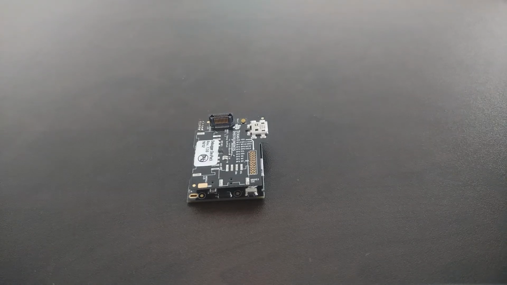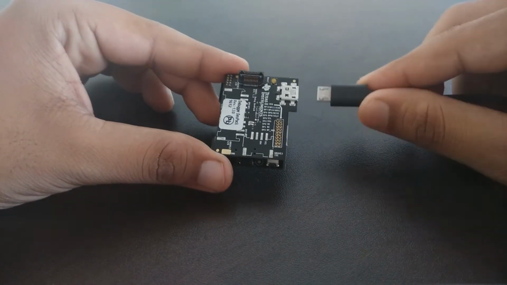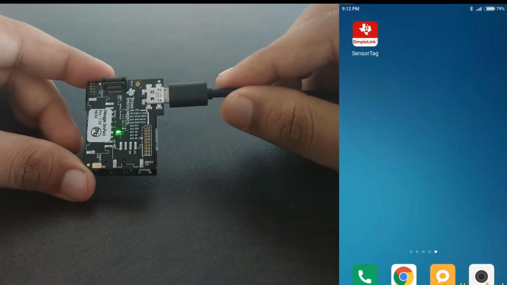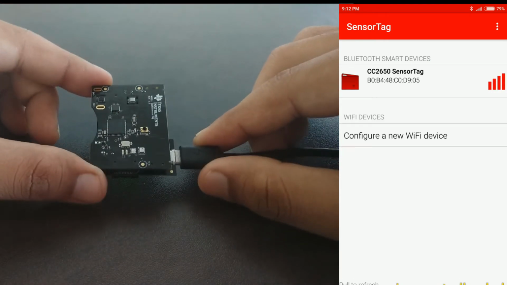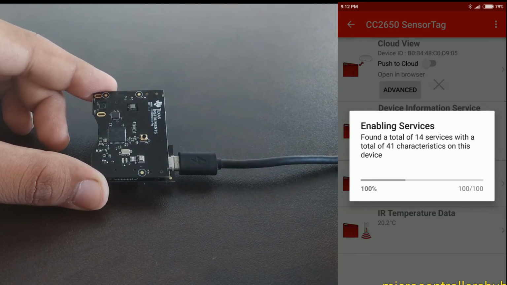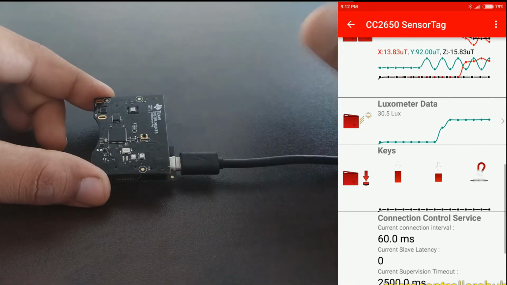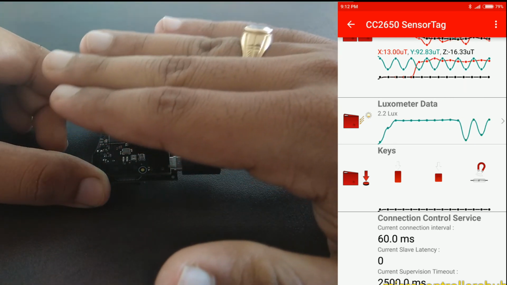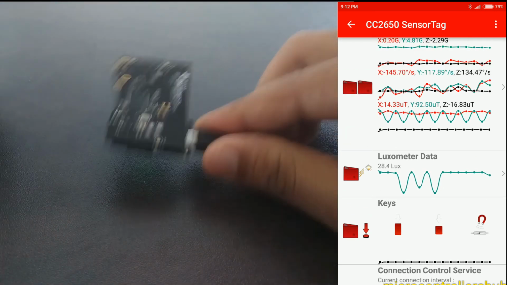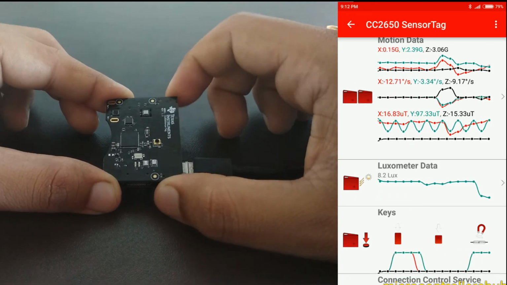The Sensortag app is available for both Android and Apple devices. We will have a demo on the Android app. Let's power the Sensortag module and open the app. We can see the Sensortag device. Let's click on it and see what we are getting inside. Now here we can see all sensor data that is coming right from the device. Here you can see the change in lux meter data. As I am moving my hand over Sensortag, we can see changes in the graph of the lux meter. So if I move the device, we can see the change in motion sensor data. Along with this, we can also see the push button events and other sensor data.